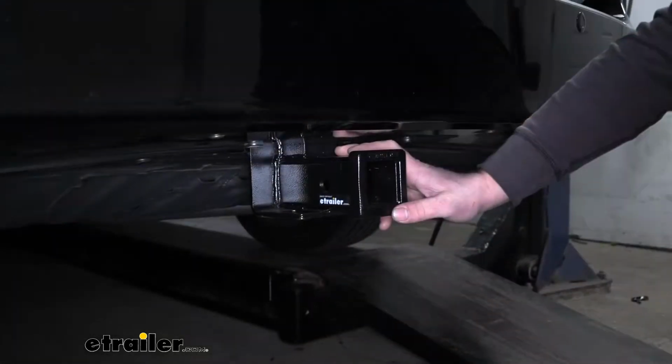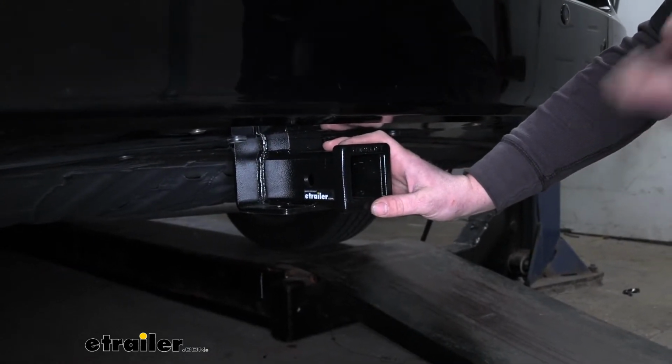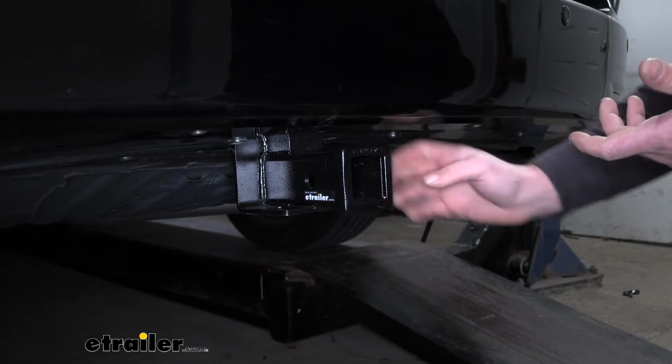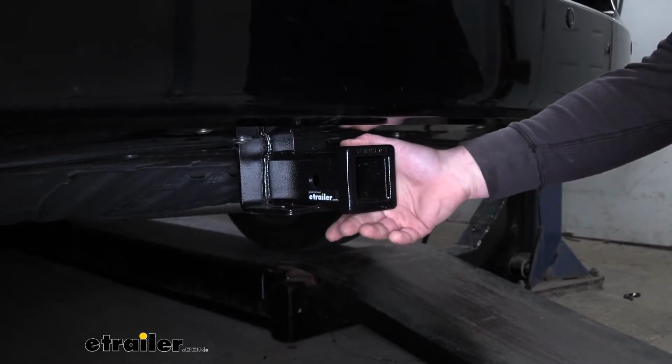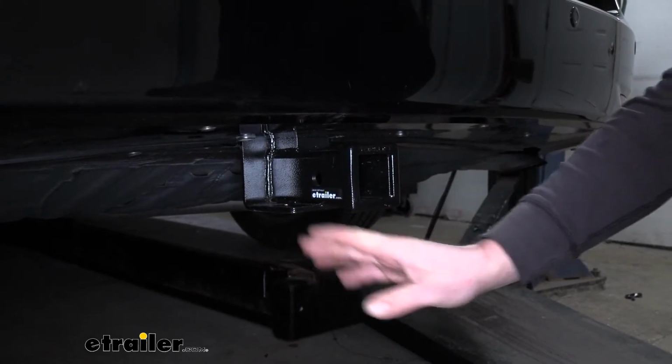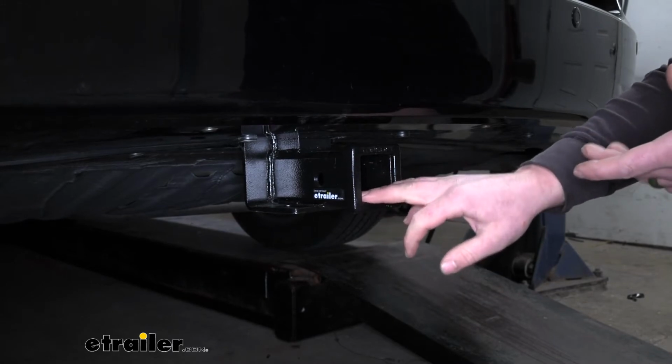So one of the big differences that this hitch has compared to most of the other ones is the fact that it's going to be completely hidden for the most part. So it really does look good on the back of the Odyssey. Really the only thing you're going to be able to see is a receiver tube opening here. So it really gives off that factory appearance.